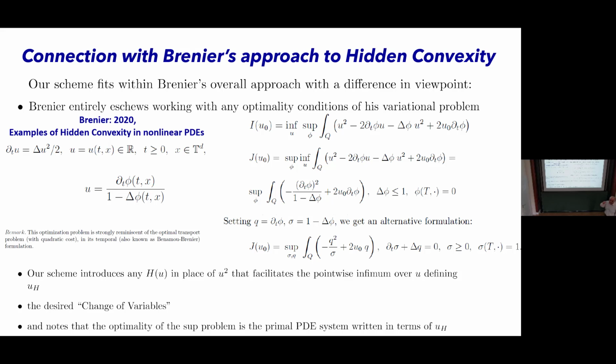So Brenier does not. He pretty much forgets about the optimality condition and the basic Euler-Lagrange PDE, right? And maybe for obvious reasons. He wants to do analysis on this too. My whole goal was completely driven by figuring out a situation where you will be able to say something about critical points that solve the original PDE. So that's one.